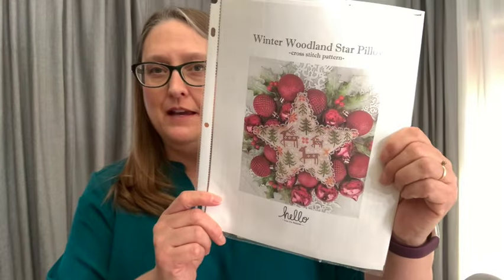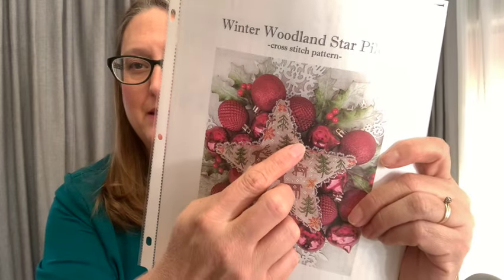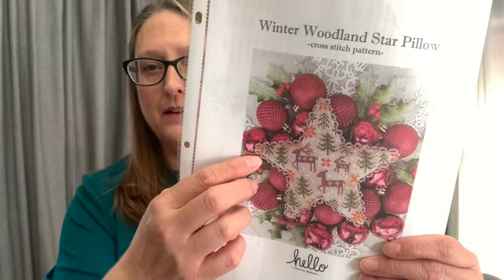I'm doing Hello from Liz Matthews, her Woodland Star. I'm very unsure about it, I haven't bought the beads. I'm going to watch how she does it. I may be just as satisfied with some pom-pom trim, but I'm going to take the class and learn and have that kind of in my back pocket if I want to try beading. I can't imagine, I'm really curious how you sew that in.